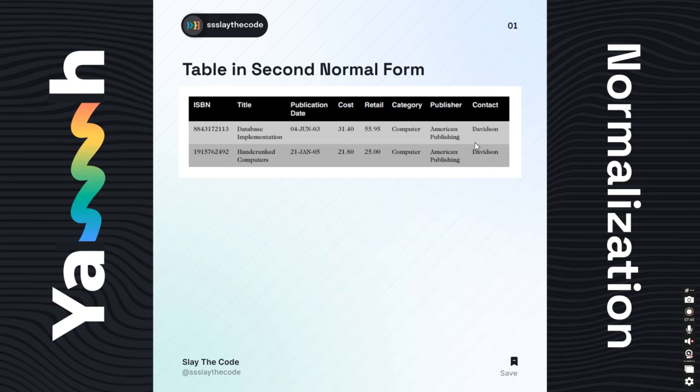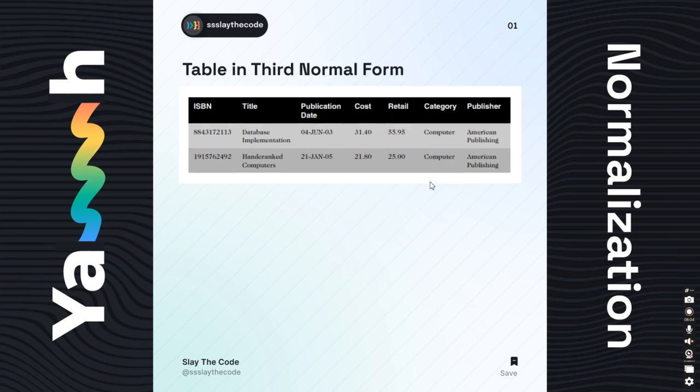So the contact field depends on the publisher. In this situation also, we will make a separate table for contact, and all the other fields will remain in the books table, like this. So this is the third normal form of our previous first normal form.